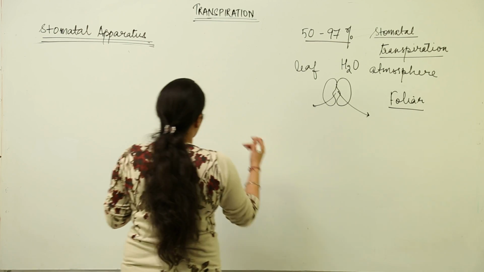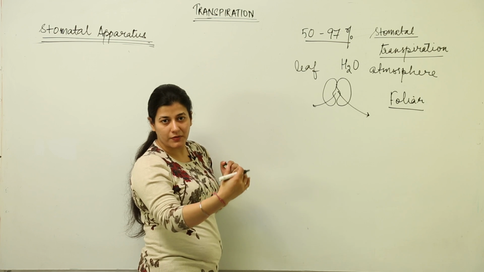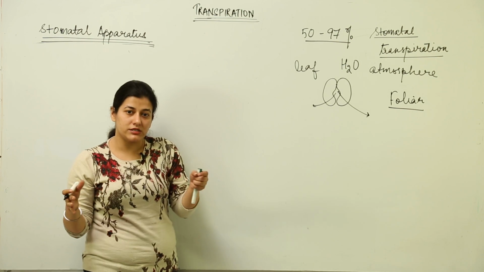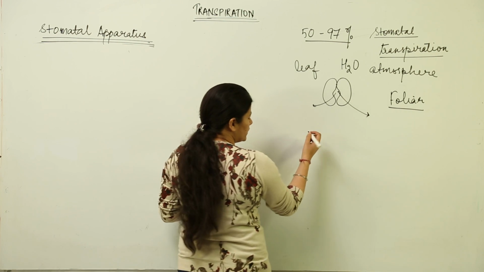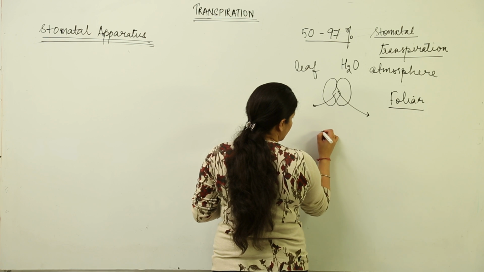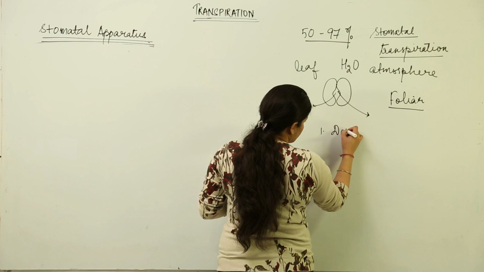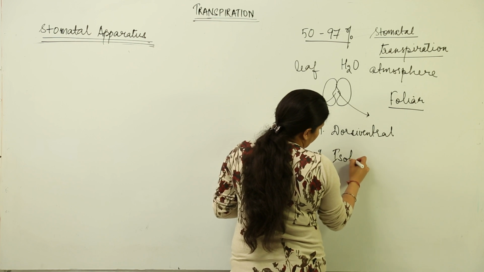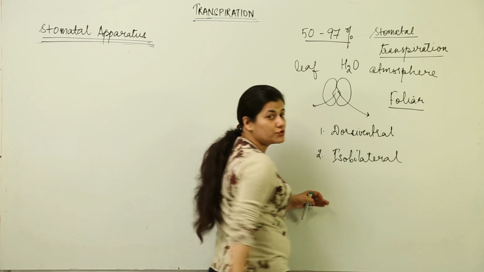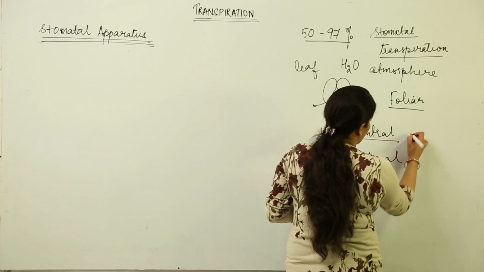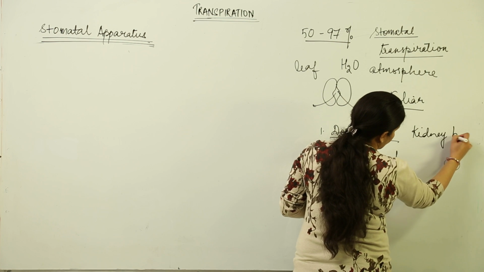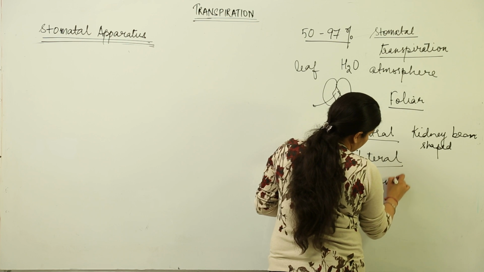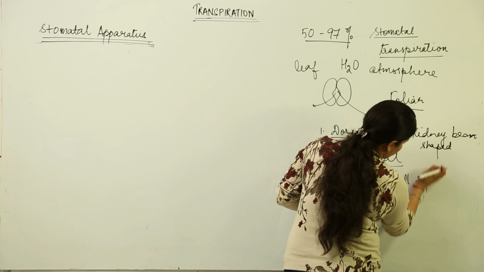Now, if we are talking about a dicot leaf, you know that there is a palisade parenchyma and there is spongy parenchyma, and in the lower surface we are having stomatas. And in the case of monocot leaves, we have upper and lower epidermis both abundant in stomatas, and there are two types of stomatal apertures, or you can say the guard cells. One is a dorsiventral type of leaf which has the stomata present in the lower surface, and isobilateral type of leaves. Dorsiventrals are kidney shaped, kidney bean shaped, and the one which are isobilateral, they are dumbbell shaped. Alright, I hope you can recall your understanding.